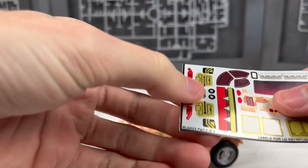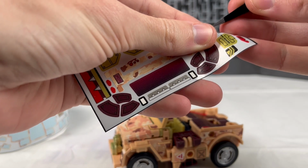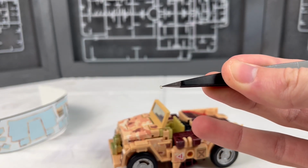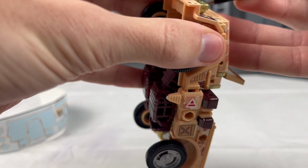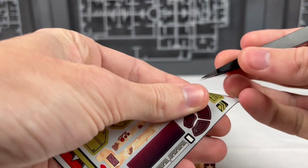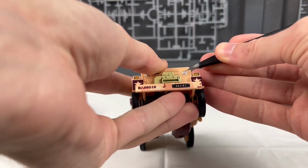And as it turns out, these 2 little dots right here are actually headlight stickers. Thank you to the Toy Hacks website. And my God, these things are teeny tiny. Extra small. They're almost to the point of pointless to apply. Like, can you tell? I guess to get even the smallest penny amount of worth out of this set.